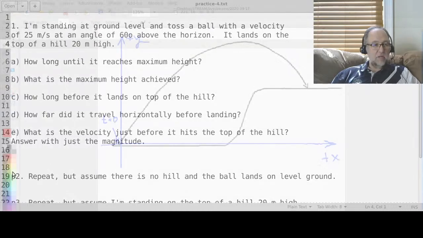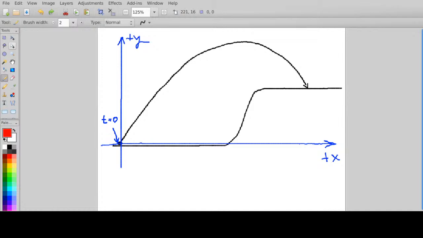So there's going to be an initial and a final. The initial is where it starts, and that's obviously at t equals 0 when I release it. But the final is actually not when it lands on the top of the hill. It's at maximum height here, let me do that in red. Now the word final is kind of a funny word. Obviously the motion continues past the maximum height. But every physics textbook uses the terms initial and final. All it really means is the point after some time t at which you're interested. Don't think of the word final as meaning it stops there. It's just the point we're interested in.